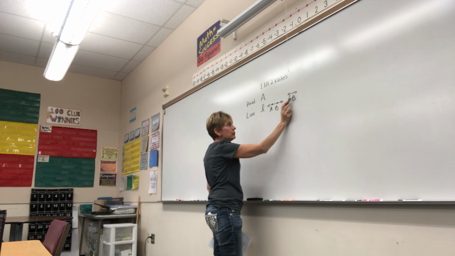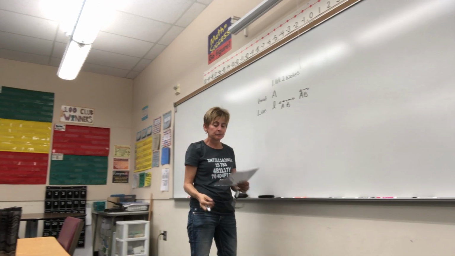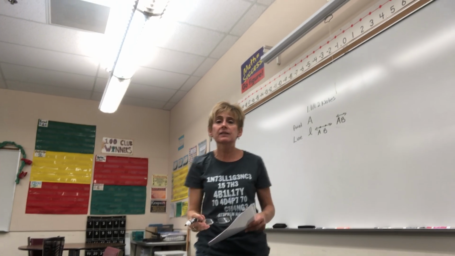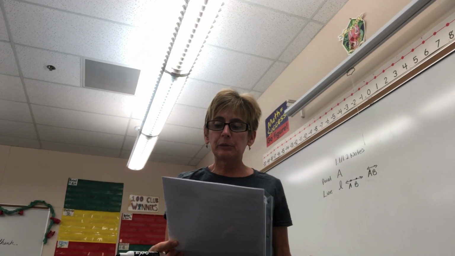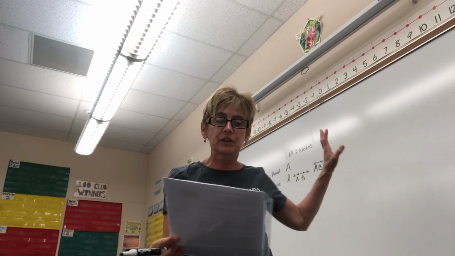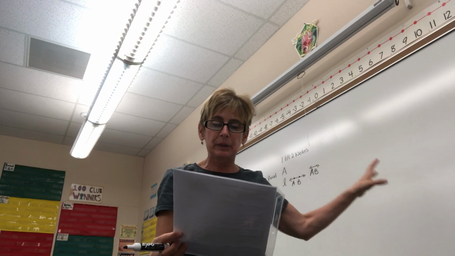Notice the arrows on each end of the line. The arrows are there because a line extends indefinitely. So a line is determined by at least 2 points. It's also an undefined term. It has no thickness or width. And again, you're just writing down the words in the picture.